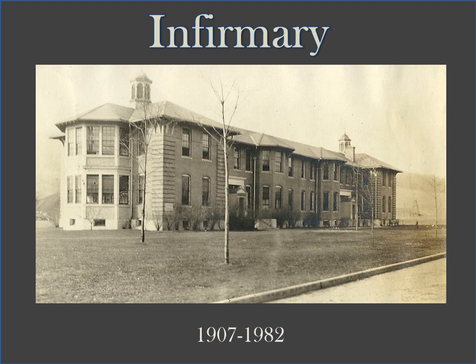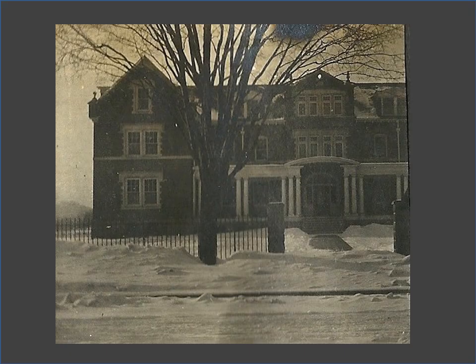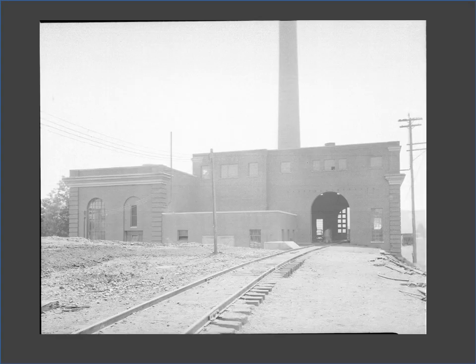Mason Hall was built as a home for male employees and later used as a clothing and sewing center. Located near the greenhouses, it was demolished in 1973 and is now a parking lot and roadway. The state hospital's powerhouse contained steam-driven Skinner engines to generate power to all buildings on campus. Throughout time it has used a variety of energy sources such as coal, natural gas, oil, and even sawdust. The striking smokestack was demolished in 1971.